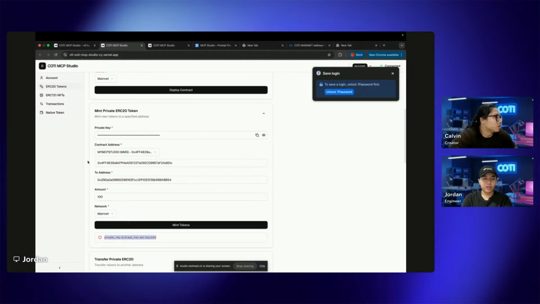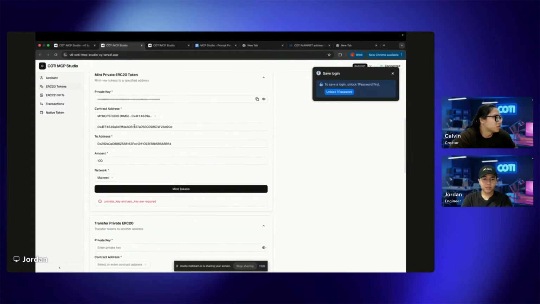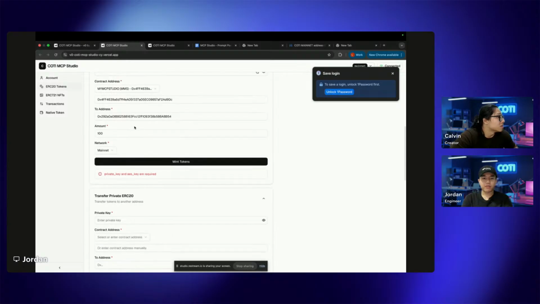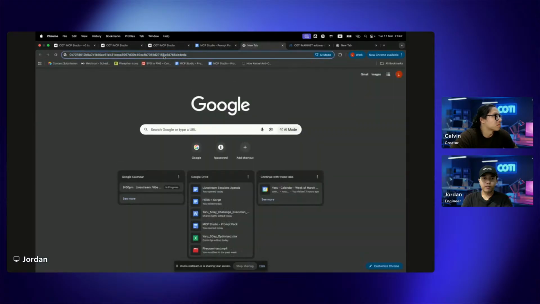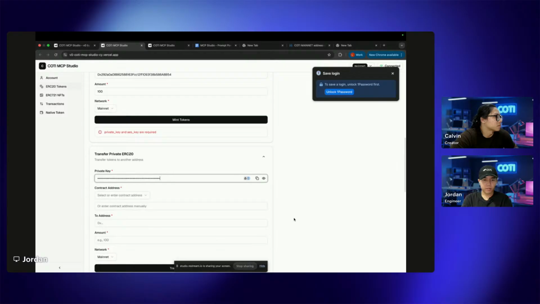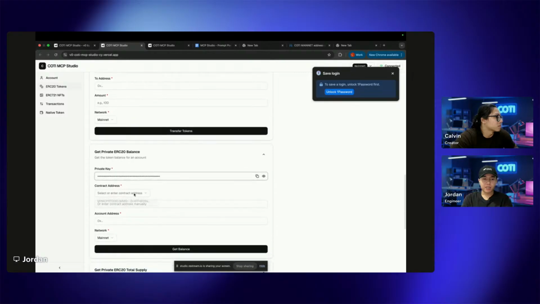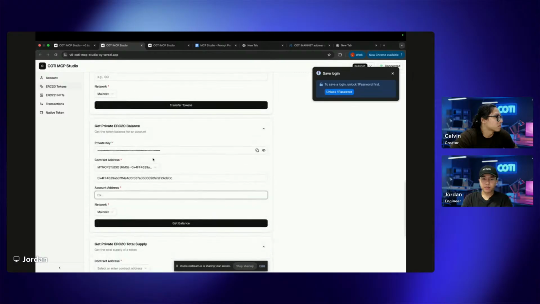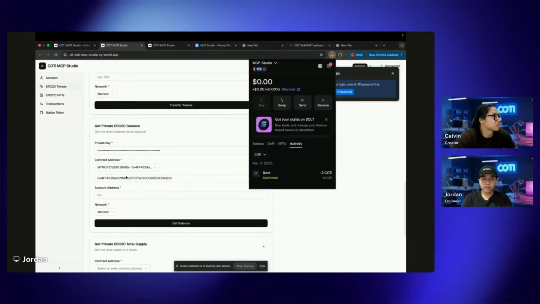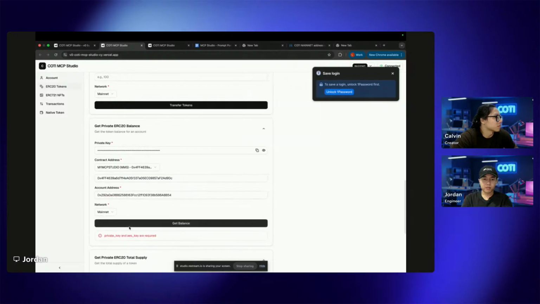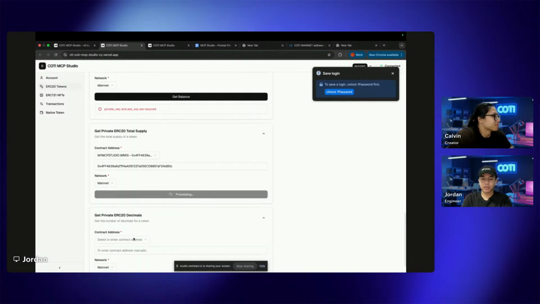The ASCII are required. Well, the parquet is here. What do you mean, ASCII? There's no place to add an ASCII. Yeah, I think forget about ASCII. Let's check this one first. Transfer private ERC, no. We'll get the balance instead. Let's see if it works. Interesting, ASCII are required. Yeah, I'm pretty sure it's just missing the ASCII field.